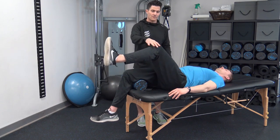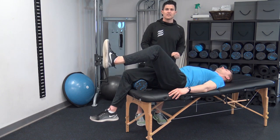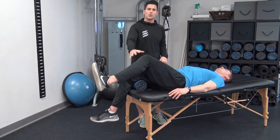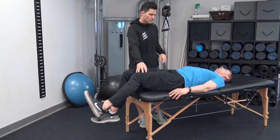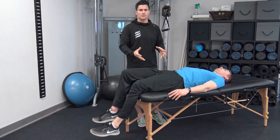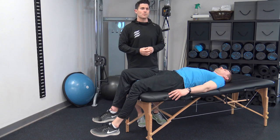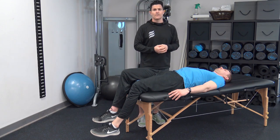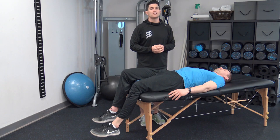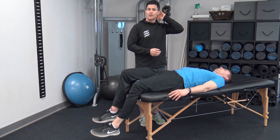He's breathing in, lifting the leg up, flexing the glute and the lat by pushing the arm into the table together, and then slowly letting the leg down. Good job, Ryan. So you would want to go through 2 sets of 20 repetitions. You noticed how slow and methodical this was for Ryan. Make sure to keep the deep cervical flexion by keeping your chin tucked. If you're having a hard time keeping your head in line and there's excess extension, throw a couple towels under your head to brace your head up.